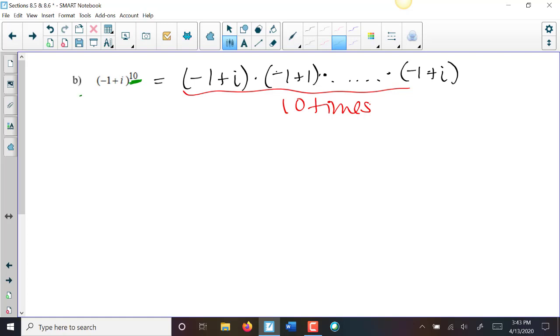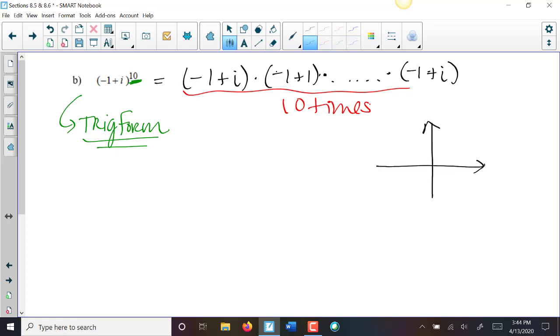Okay, so first thing to do is write it in trig form because, as you could just see, it's pretty nice to raise a complex number to a power in trig form, very fast. And then we could go back to rectangular form. Okay, so just a quick look, if I graph it, like is always a good idea, it's -1 plus 1. Here's my complex number here. Remember, I need the distance that it is from the origin, and I need its direction angle.